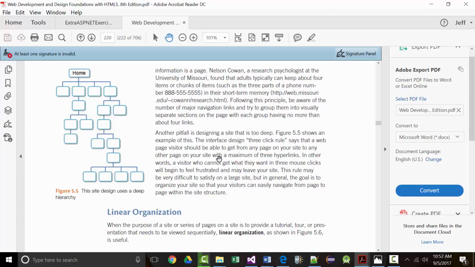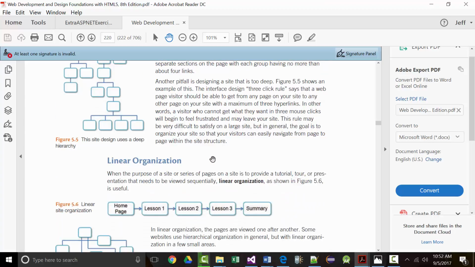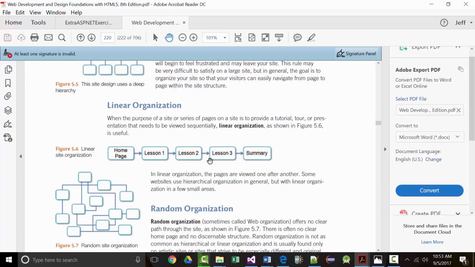All right. So the next one is a linear organization. That's do this, then do this, then do this, then do this, then do this. Maybe you've done this at one time or another when you've gone out to a website, and on the website is basically a big tutorial on how to do something. They show you a screen on how to do something, and then there's a next button. You click and you go to the next screen, etc. That's a linear organization.